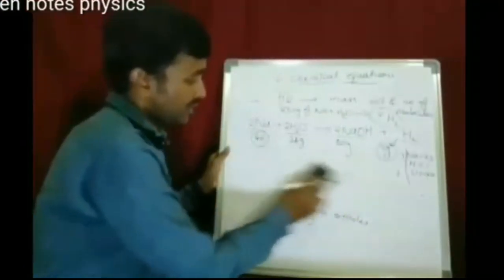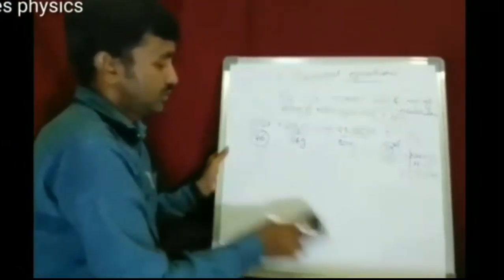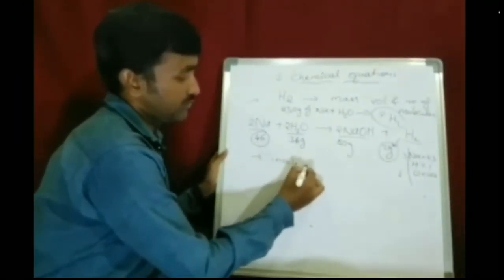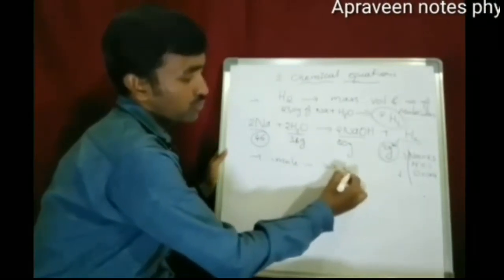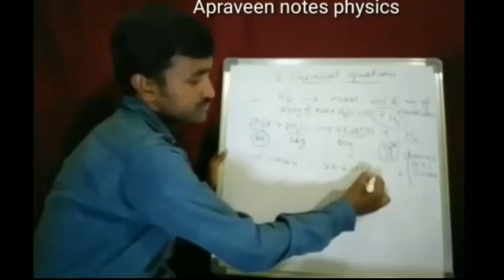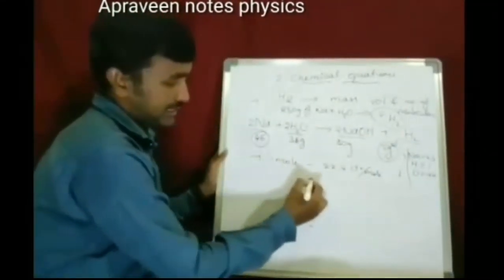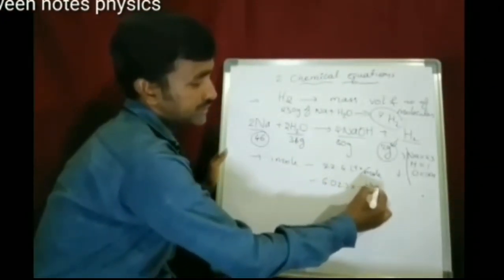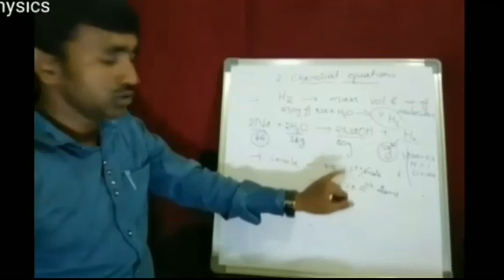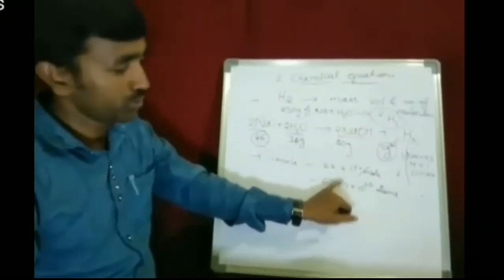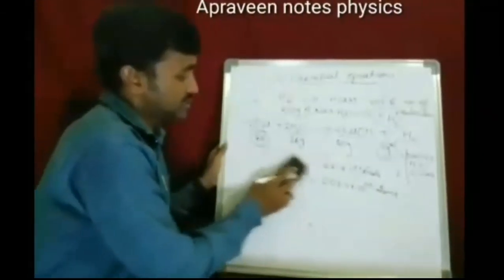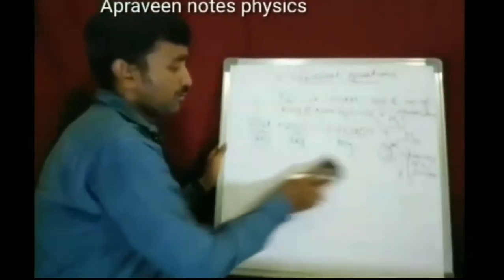So now calculating the volume. According to Avogadro, any substance having 1 mole occupies 22.4 liters of volume per mole. Then it contains 6.023 into 10 to the power of 23 atoms or molecules. This is said to be the Avogadro volume and the Avogadro number. By using these values, you are able to find the liberated gas volume and the number of molecules in it.